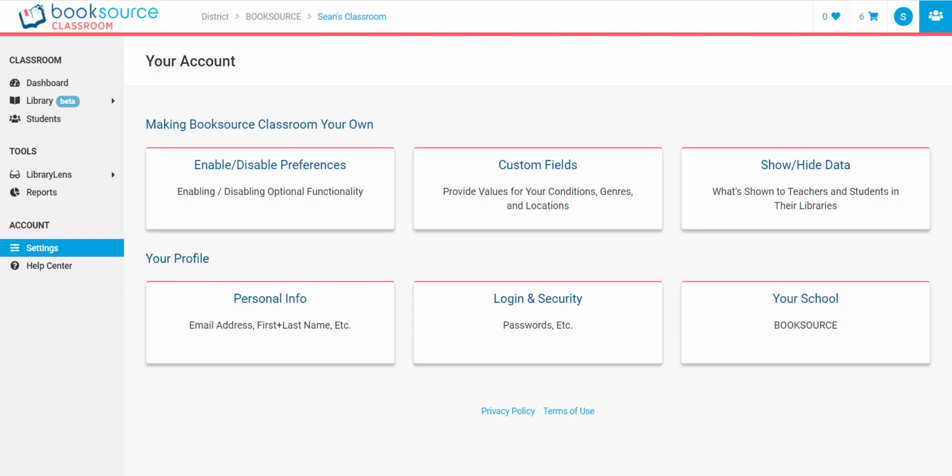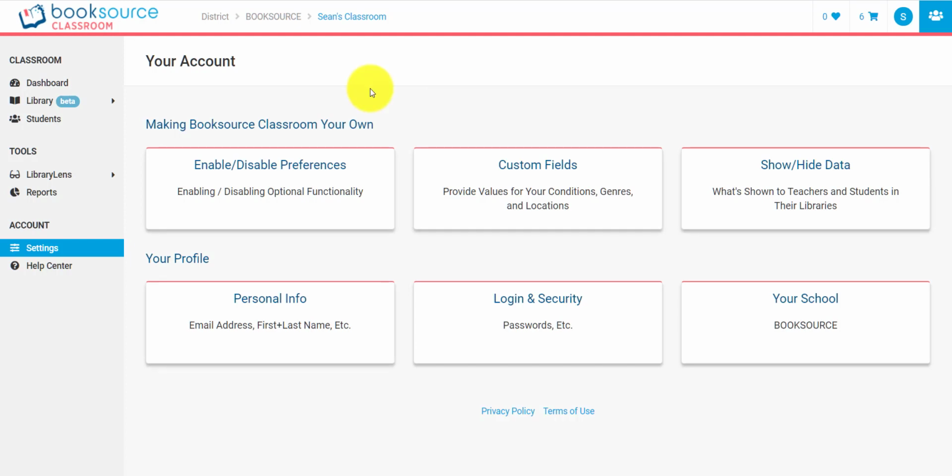Features. Today we're going to talk about how to enable and disable preferences in your account. Now, to get to the settings page, which is what I'm on right now, you'll just need to go to the left-hand side on this menu here, go under Account, and then Settings. Go ahead and click that, and that will take you to this page. If you're on a mobile device, you can also get there from the main menu on the mobile device.